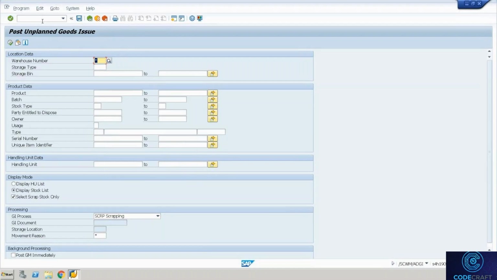So SAP gave us a simplified transaction where you can do scrapping. For example, I want to do a scrapping, and I'll show you. You can do several other goods issues. You can move stock to another storage location. You can take a sampling stock. You can cancel a goods issue from here. You can post a physical inventory stock correction directly at bin level from here. So you can do a lot of things here. In the latest 2020 version, SAP has also added the option to post against a cost center, so you can do a goods issue to a cost center from here.